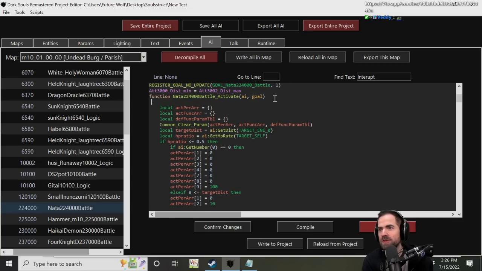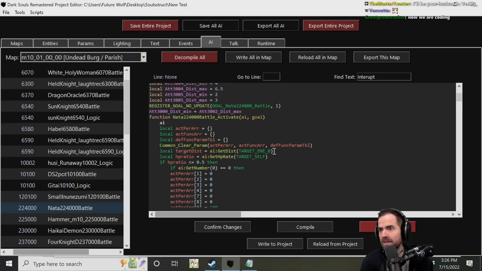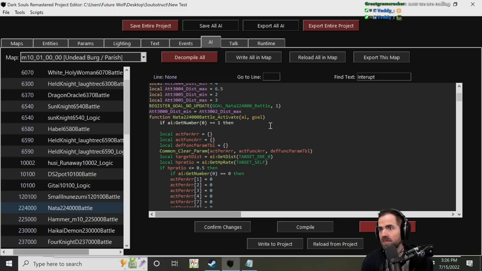So do we just do it right at the top? It doesn't really matter, but you can do it anywhere in this function. So we're going to do AI get number, right? Exactly. If AI get number zero equals one, then that means Capra has finished his super move. And we can AI set number to two. Zero, two, like that. Nice. Yep.